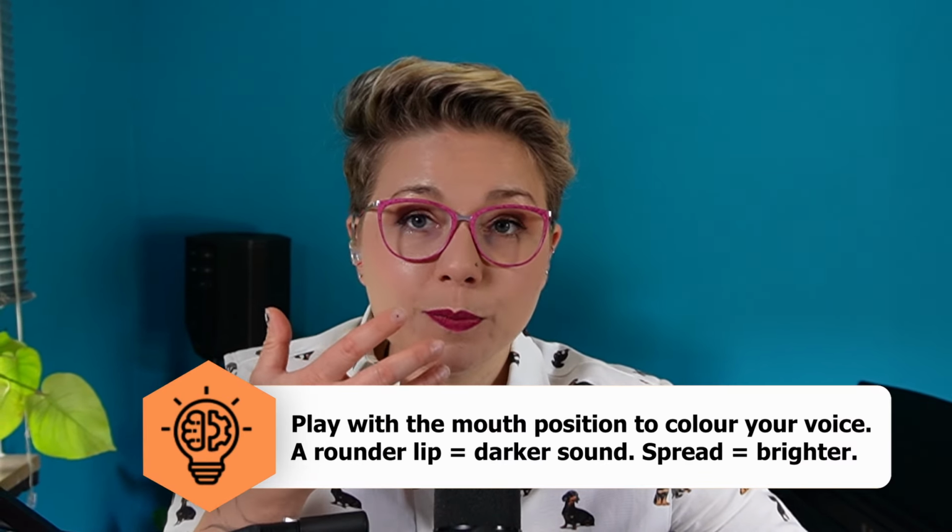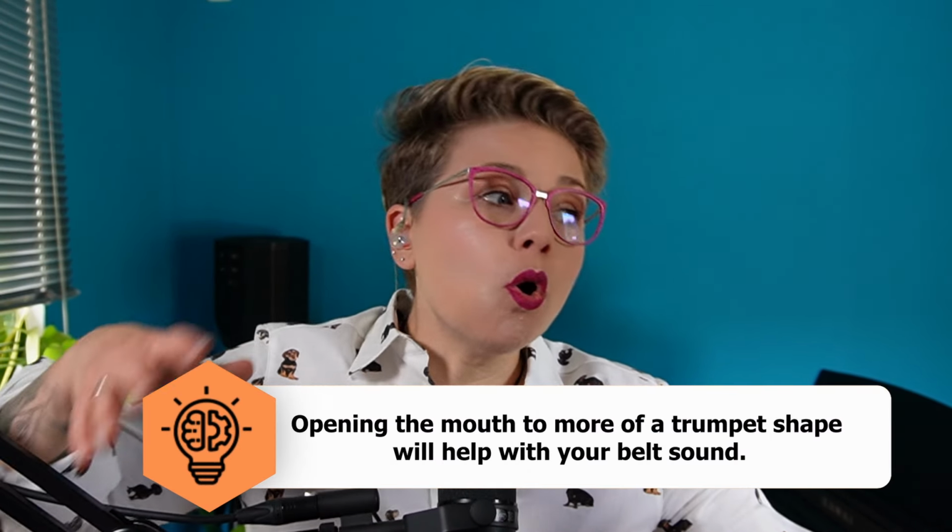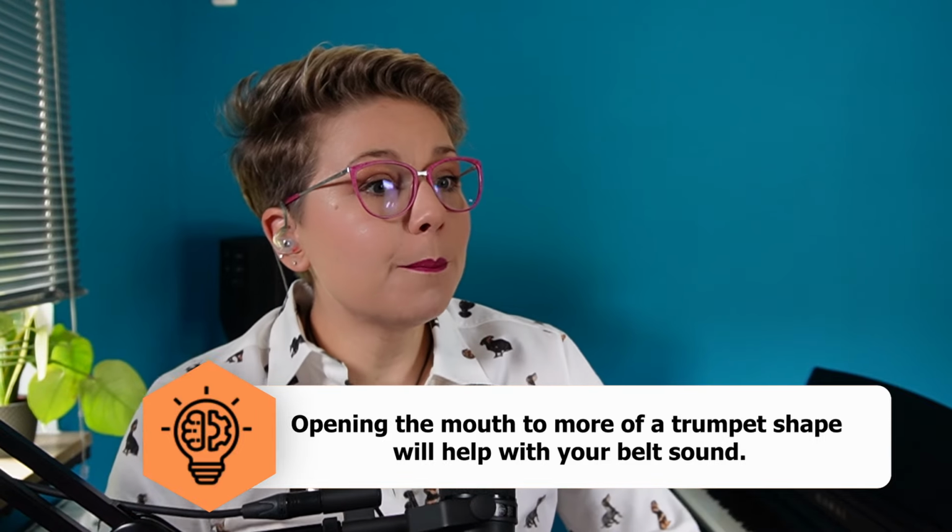And you notice as well that Jennifer has a slightly wider mouth position. Now, you don't necessarily have to sing that way, but it's not bad or good. It's just going to help you a little bit. We don't want to over open, but we do want more of that kind of sound when we are going in a contemporary belt higher in the range.